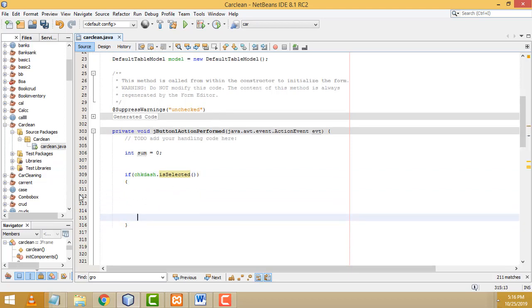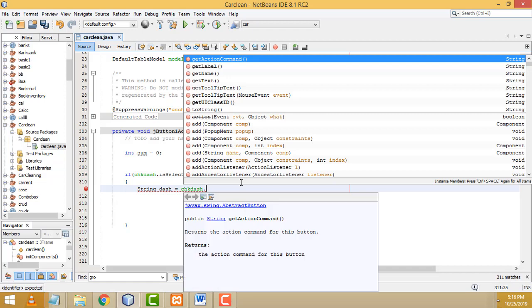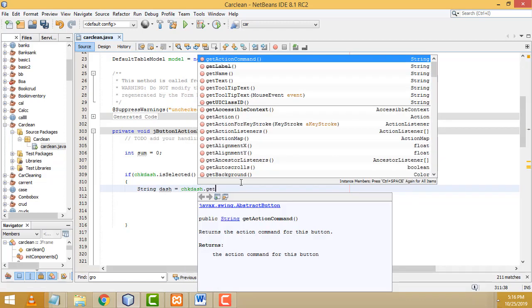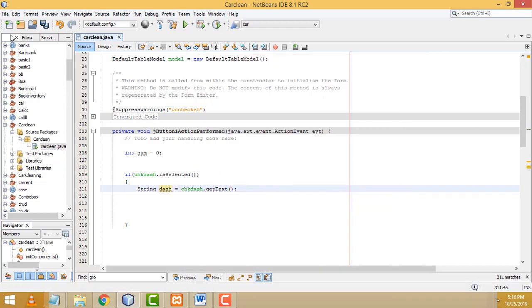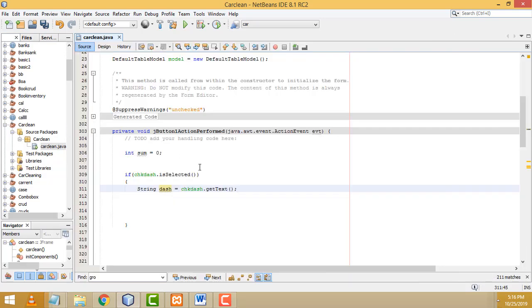First you have to create a string variable equal to chk dot getText. Whichever item you check, it will be stored in this variable.